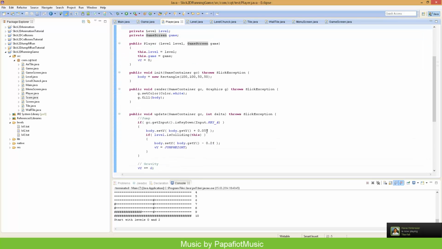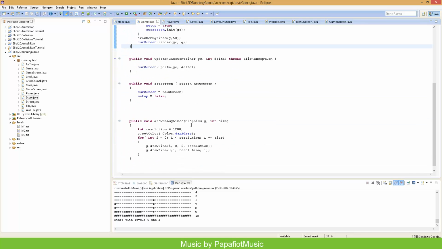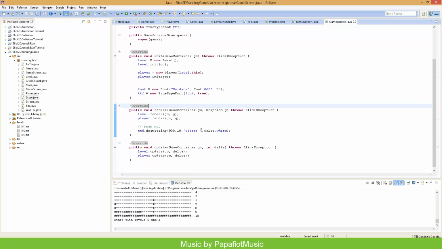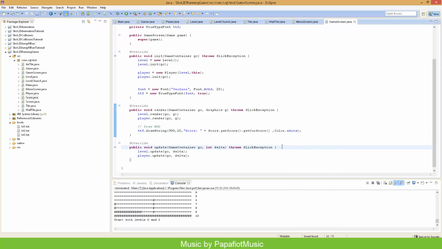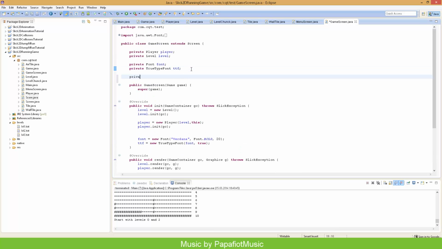Yeah, display the score in our game, which is here. Here we go, score plus, and now we can just do Score.getScore().getCurScore() to get our score. And what we want to do in the update is we want to add the score, and what I'm gonna do in here is a private double, and I'm gonna call this difficulty equals 1.